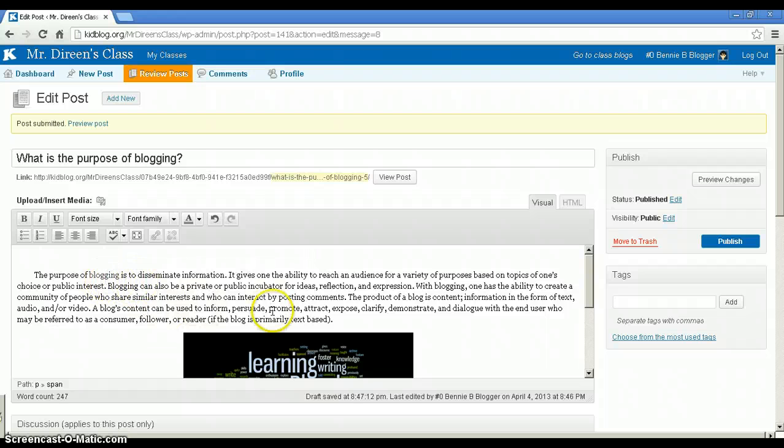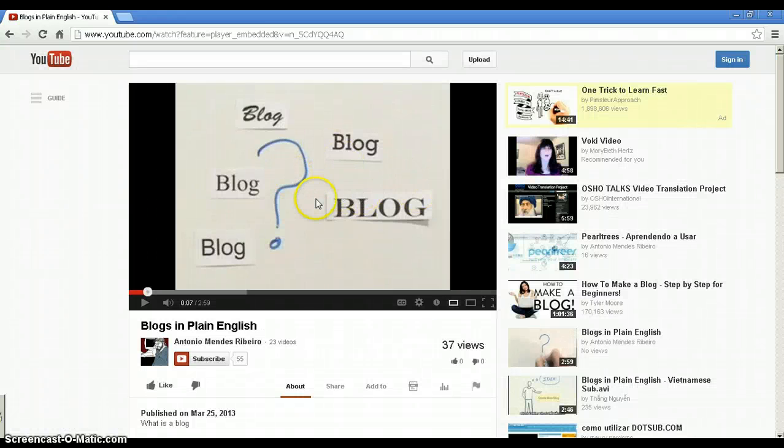I shouldn't have pictures of animals or a music video or anything like that if it doesn't go with my writing. So if you're writing a blog post about animals, then it's okay to put a picture of an animal or a video of an animal that goes with your blog post, or a link to a website that goes with the animals. But since mine's about blogs, I'm going to find a video on YouTube about blogs. So let me go into YouTube, and here I found a video about blogs that goes with my writing. So I think it's a very good video.